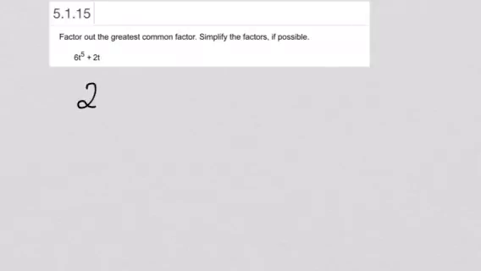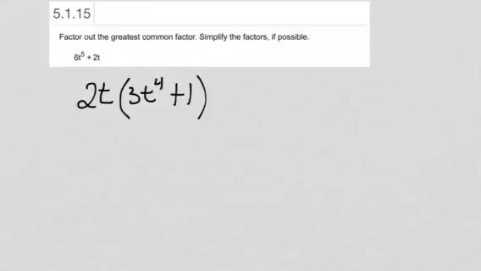Okay, and so now you also got to take into account the variables. So one has 5 t's, one has 1. So the largest number they have in common is just 1, so that's what I can pull out. When you factor something out, it means you divide it out. And so you have 2t, and then if I do 6t to the fifth divided by 2t, that's going to give me 3t to the fourth. And then if I have 2t and I pull out 2t, well, that's just going to leave me 1.